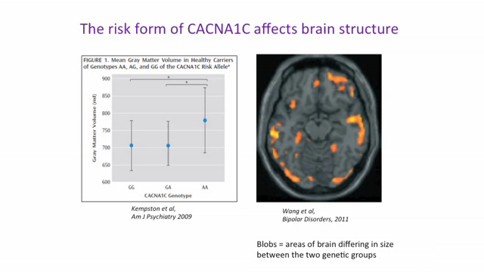So the same risk form of the gene affects the expression of the gene, it affects the activity of the brain, and it also seems to affect the structure of the brain. So now we're back to using imaging to ask how big the brain is. It turns out that this variant of the gene, again, affects how big the total brain is. And it's not just the whole brain. These areas in orange are the bits that vary in size between people according to whether they have the risk form of the gene. So this is an example of a gene which puts people at risk of bipolar disorder statistically, and when you test it, it turns out to affect brain structure and activity.